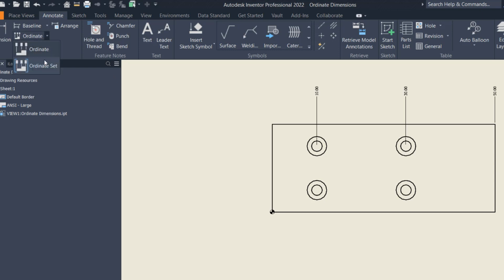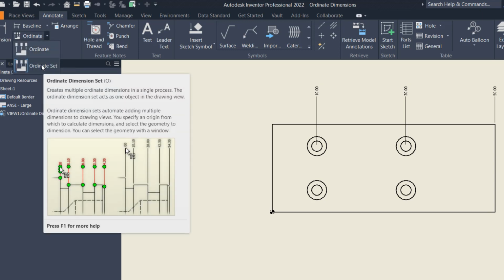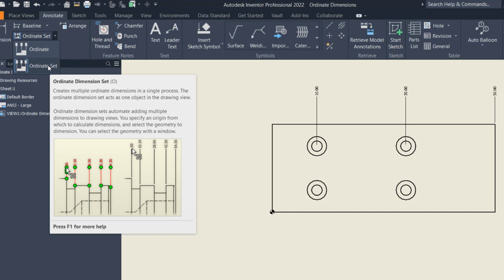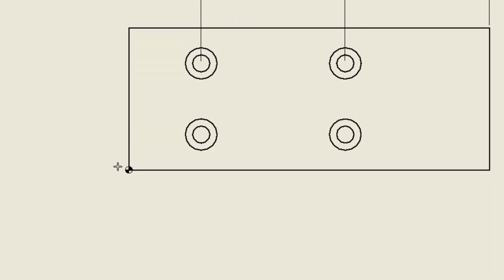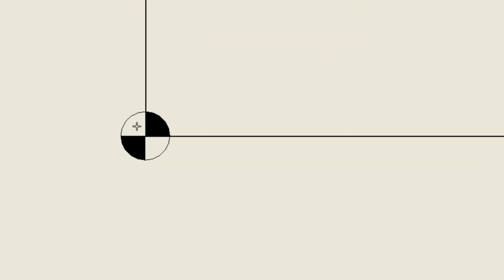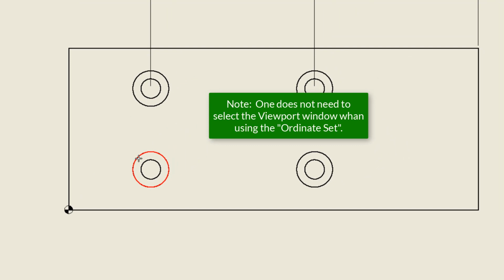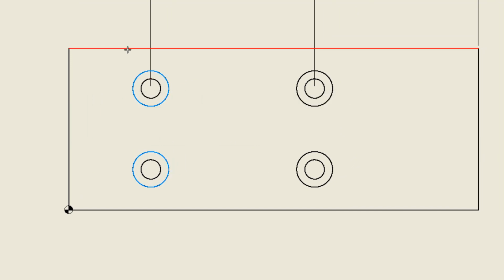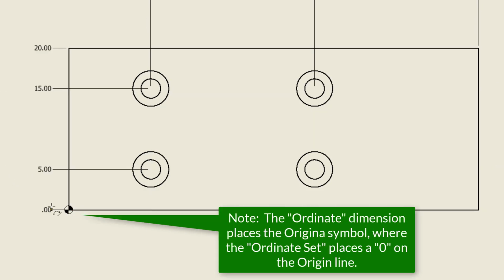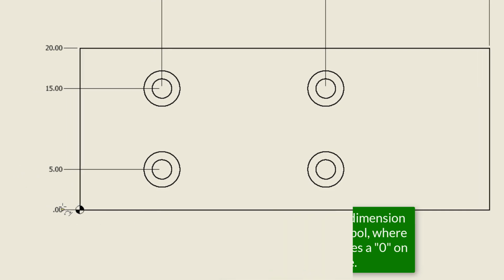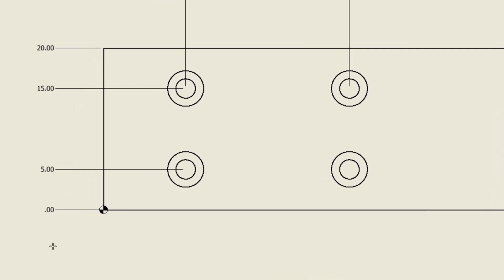So let's take a look at the other option, the Ordinate Set. What's the difference? What's so special about the Ordinate Set? Let's take a look. I first select my origin point, and I'm going to do the same thing here. Hover over the horizontal and snap to that point. Then select your geometry, two circles and a line. And remember, right-click, continue. Then you locate based on where your cursor is in reference to the origin. So I'm going to drag it to the left and click out here.